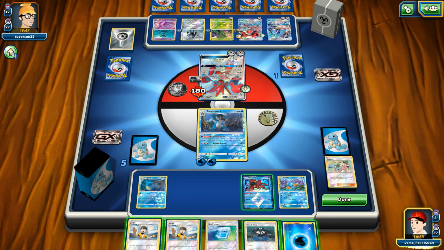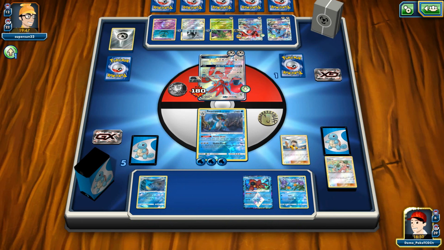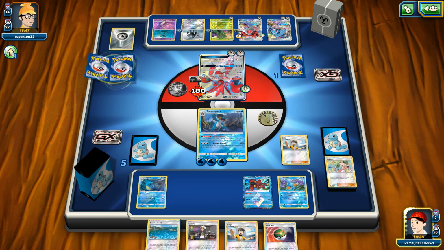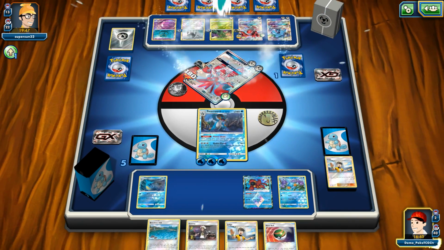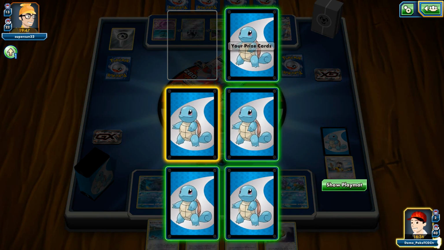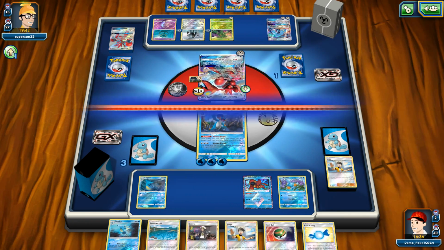No, I wouldn't. Still Flying Pan would just cause so much trouble. Still, we're going with the Judge. Was it smart? Not at all. I have one less turn right now to do something. Hydro Pump, dealing 100 and dealing 140 minus 60 is just 80.